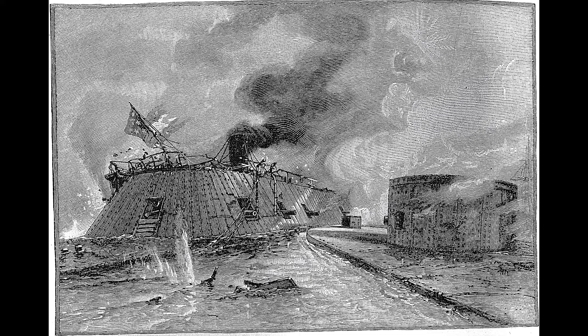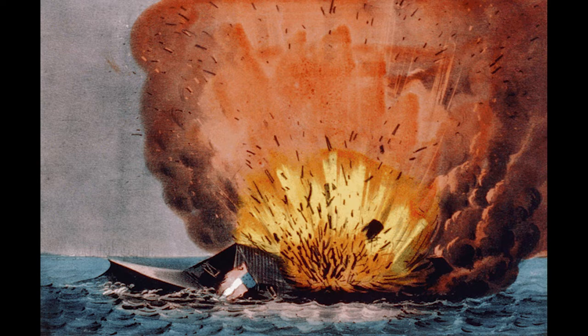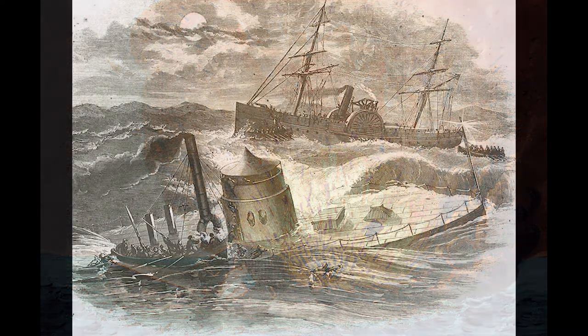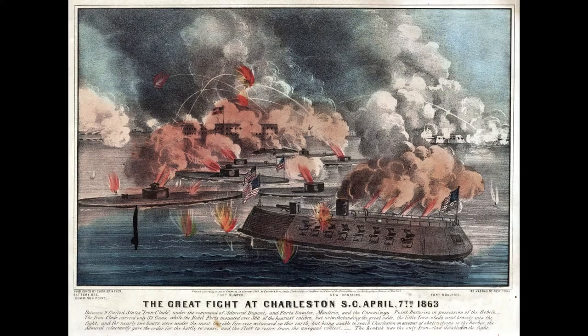How revolutionary and modern was this engagement? The Virginia was blown up by its own crew a few weeks later to avoid the ship falling into U.S. hands during George B. McClellan's Peninsula Campaign. The Monitor had a worse fate, sinking in heavy seas off the coast of North Carolina. These vessels were imposing and could certainly cause serious damage to wooden warships, but they were not seaworthy and were restricted to calm coastal waters. Similarly, the advance in April 1863 by 10 Monitor-type ships into Charleston Bay indicated these vessels were not able to overcome the concentrated, stationary fire from coastal batteries.